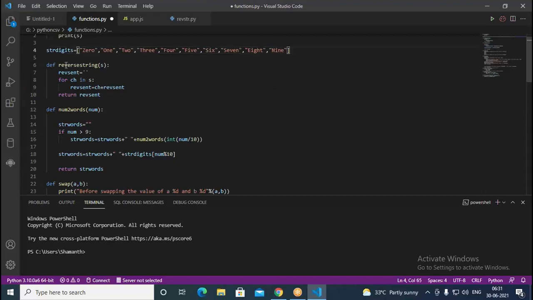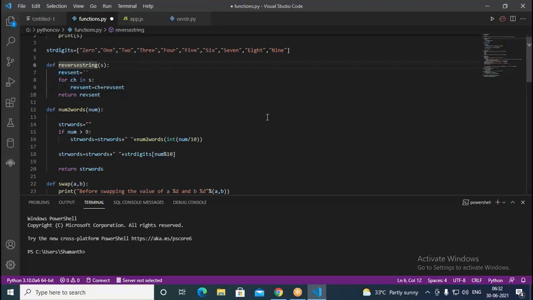Like this, we have defined here a global variable str digits. That variable we are using inside the given function. So this is a global variable. But when you look at the reverse string function, I defined a variable rev sent, which is a local variable, part of the reverse string function.